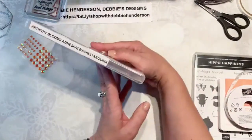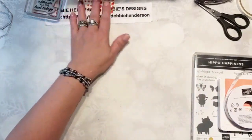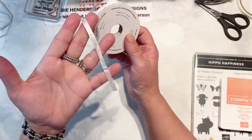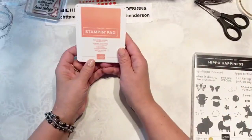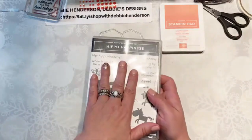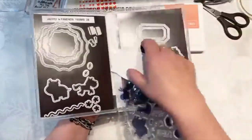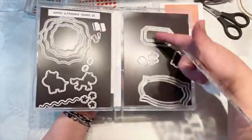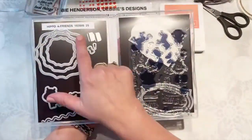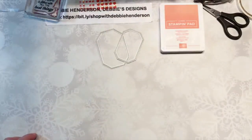Now, I'm also using the Artistry Blooms adhesive back sequins. I'm using this color. I'm using the crinkled seam binding ribbon in white, Calypso Coral ink, and then I'm using these two dies that are a bundle with the Hippo Happiness. They're actually from the Hippo and Friends, and look at all the dies you get with this set. I love all of the framed dies. There's so many shapes there you can use. If you're interested in the dies, it's 153585 in this set of 25.